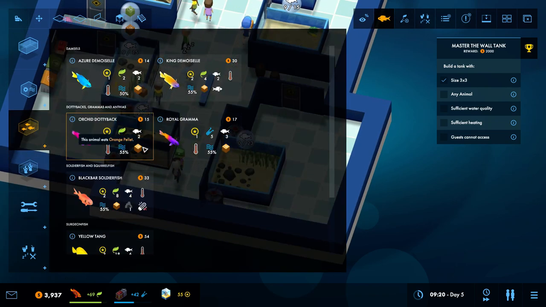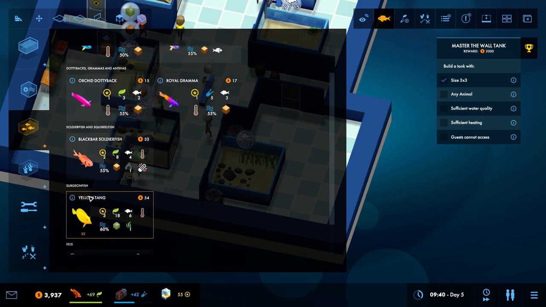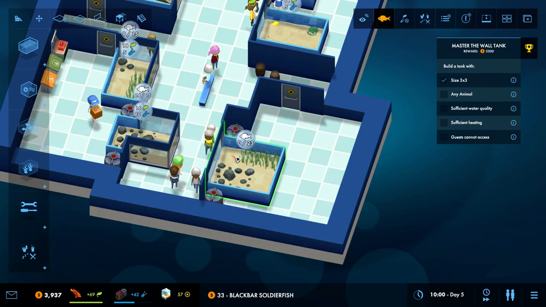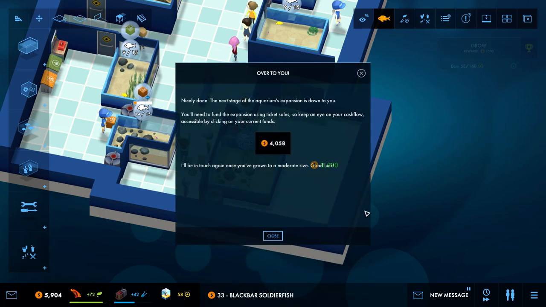And let's buy something that wants to hide. This one likes hiding. And I don't think I have a black bar anywhere. So let's put a black bar here.